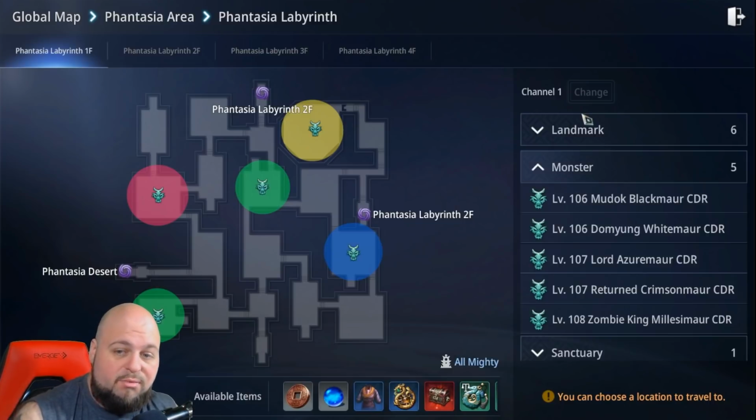So that's really the prime. Those are the prime spots, guys. That's the best spots that I have found. Maybe once you approach like 97, 98, 99, you can go ahead into Labyrinth.